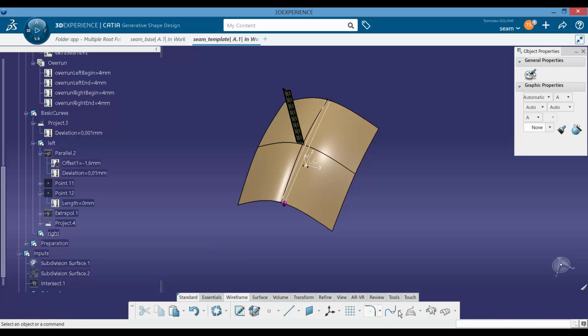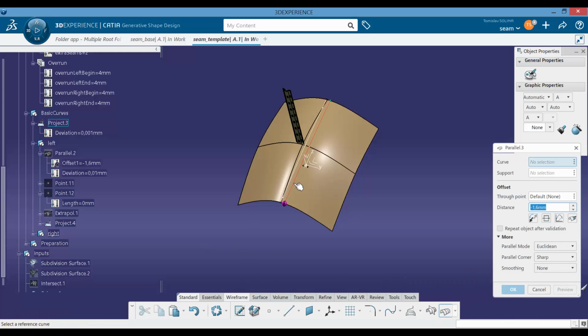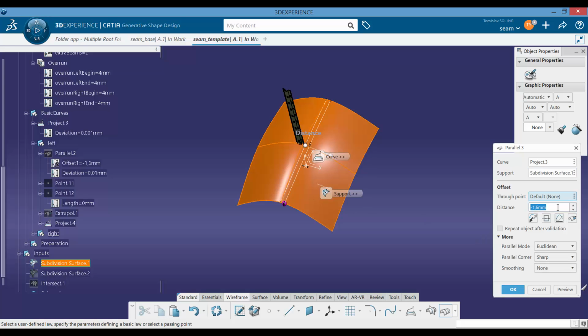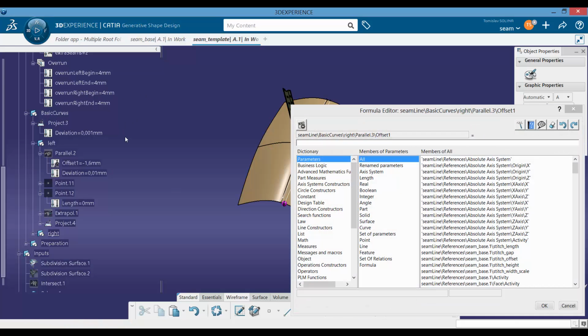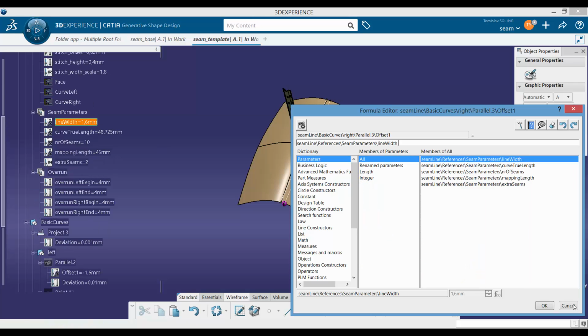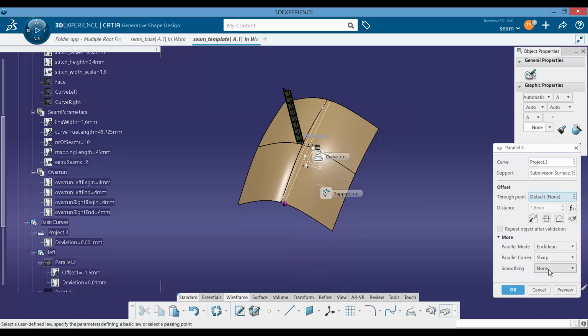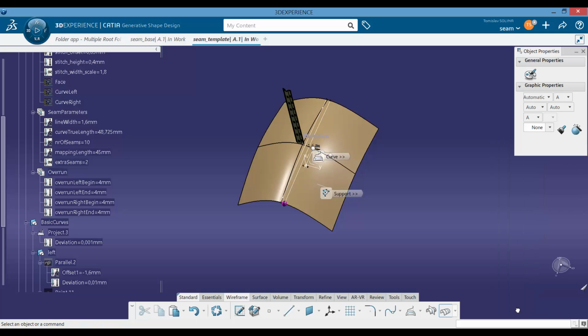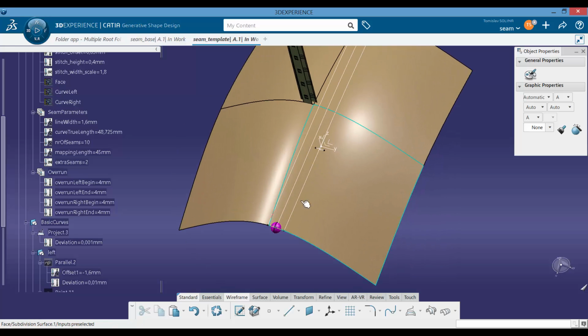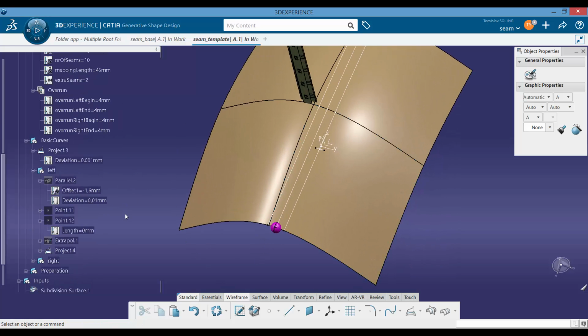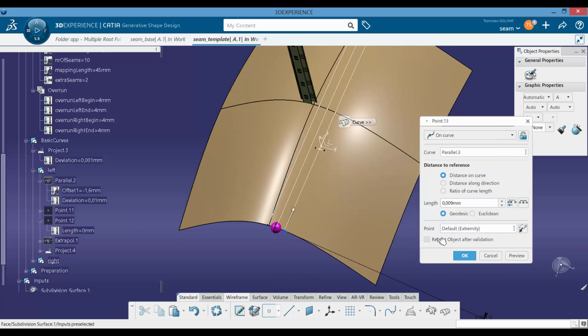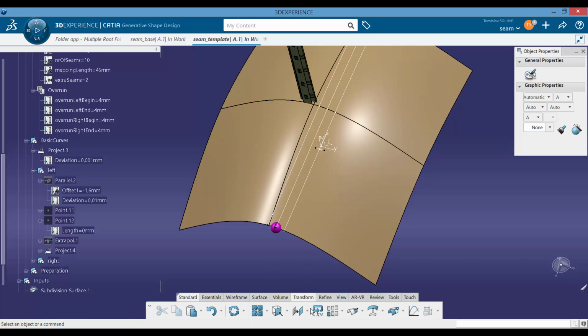So again, same procedure, selecting the curve, selecting the surface. Formula is of course in this case line width itself, and smoothing as we said before 0.01. Use same parameters when possible, and now we will extrapolate it. As we realize that we can use only 1 point, we will just put 1 point on 0, and we'll do extrapolation.